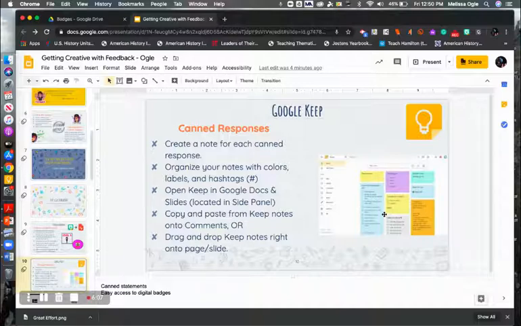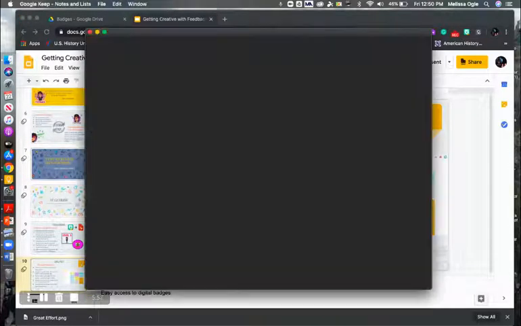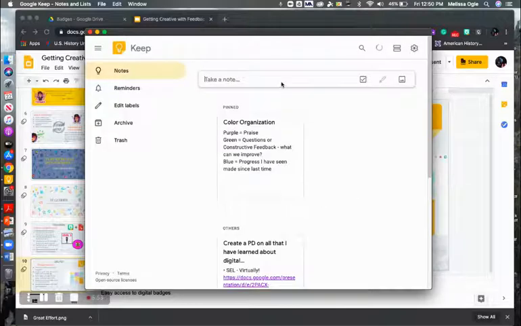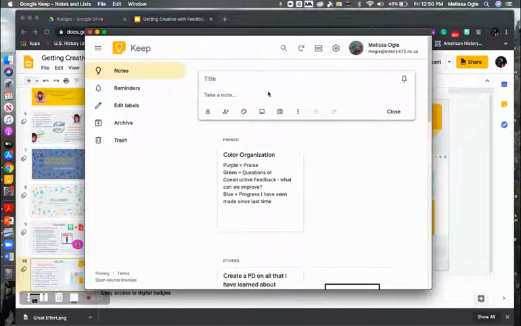They just didn't quite get that concept. And so you can put that as a note in Google Keep, and we're going to see how that works. What you do is you go into Google Keep, and let's just say I was noticing students were missing part of this learning target. So I might have the note: great information, but how does that relate back to our main idea? Maybe that is what they're missing there.